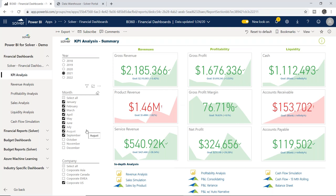On the left-hand side, we can adjust different selections — maybe see it for a different period or look at different entities. We can slice and dice this any way we want to get really good visibility into what's going on with the business. These can also be used as alerts — for example, if we want to set a threshold for our cash level and get an alert if it falls below a certain threshold. That's something that can be configured within these KPIs to really help you monitor business performance. Here we can see our product revenue is a little bit underperforming against our budget, so we want to dig into that and see where that variance is occurring.